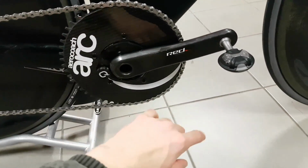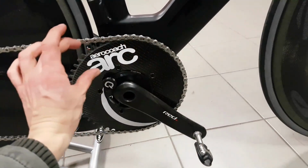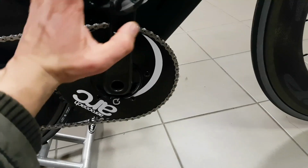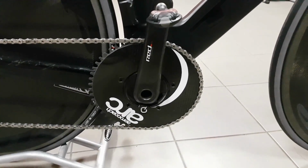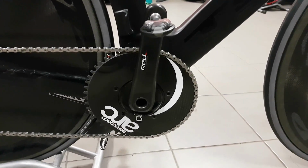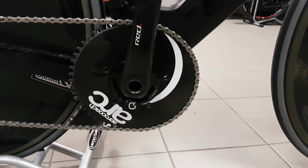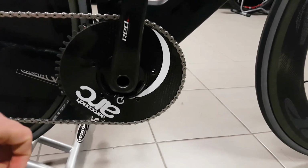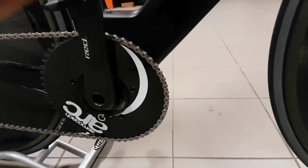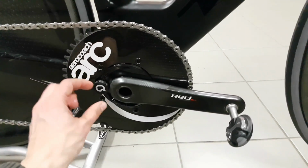So this is a 54 tooth with a non-round profile. You can see it's a bit flatter here, and it has the largest diameter at this part, so it should boost your pedal stroke a bit. They say 3 to 5 watts are the possible gains, so we'll see about that. I haven't really tried it yet, but I'm going to in the following days, so I'll keep you updated. But so far, it looks just super cool, I think. Beautifully machined, beautiful surface, extremely good fit.